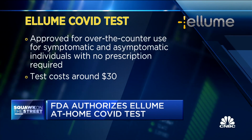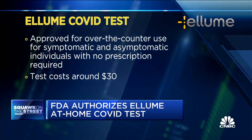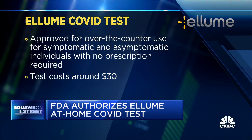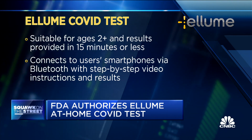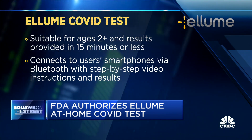Dr. Parsons, two questions: A, how accurate is it? And B, when will I be able to go out and get one off the shelf of my local pharmacy? 96% accuracy, compared to a laboratory molecular test. We'll be shipping first product in the beginning of January, ramping up through January, February, and March. We would anticipate that in the second part of February or March, we'd like to have that available in the major retailers across the U.S. We'll be doing everything we can to get products available to Americans as quickly as possible.